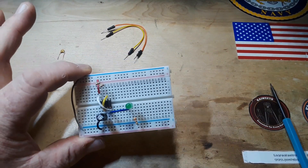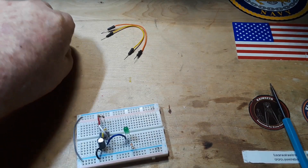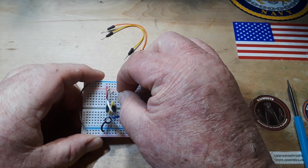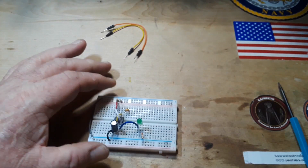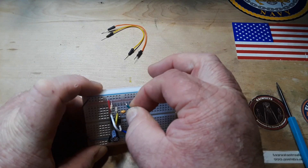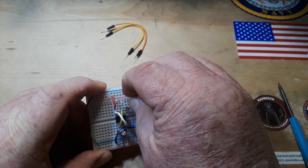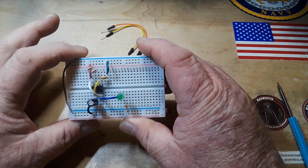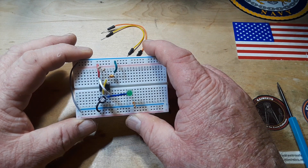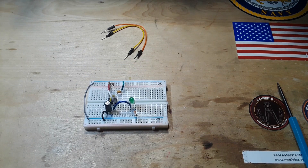That's where I usually stop, but the control voltage on pin 5 — it's recommended in the datasheet, so do it. Put a 10 nanofarad capacitor to ground from there. I rarely do that and it doesn't cause a problem, but if you want to be safe, go ahead and do it. All right, next up we can add power.